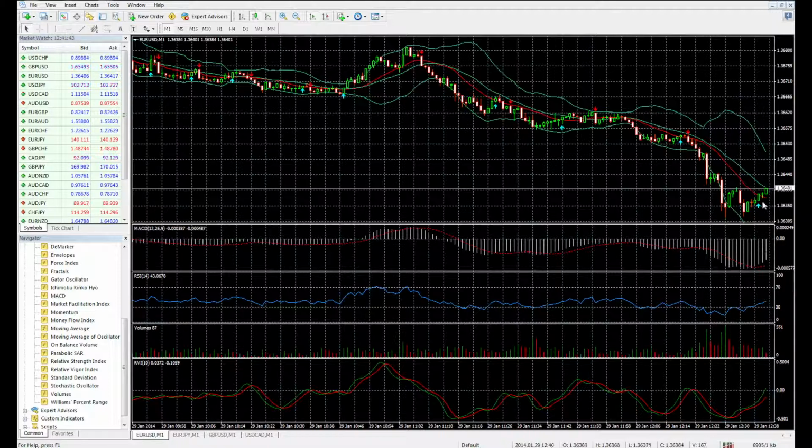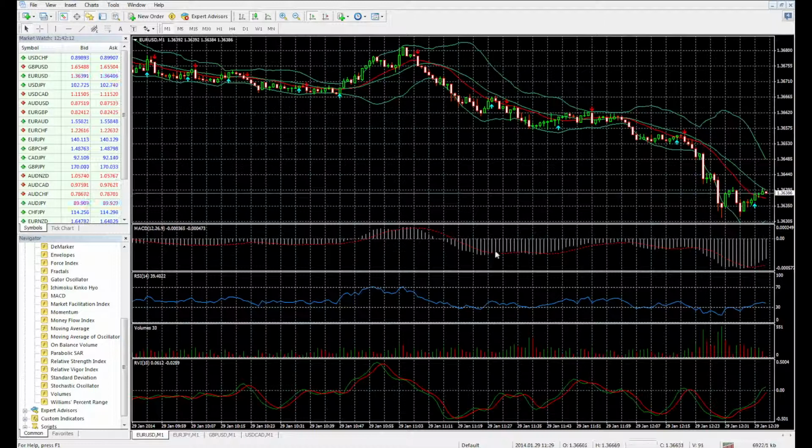We can see that the arrow now has appeared, giving us an extra indicator that the price is indeed going up, and we can see that the price is going up in a strong way. We can see this wave on the lower side of the chart, on the lower side of the zero. So don't expect it to shoot up just because all the indicators tell you it's going up. It might go up for a little bit and still go down, because it's still in a downward trend, as we saw earlier.